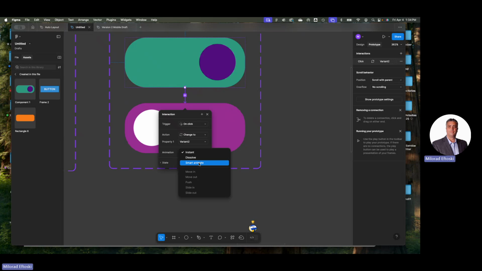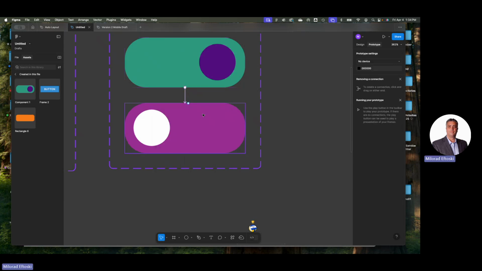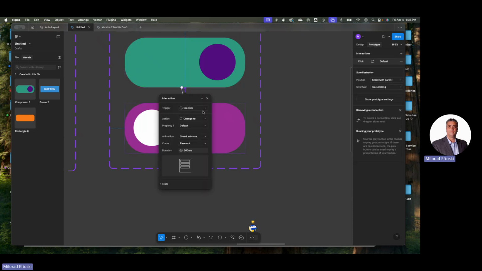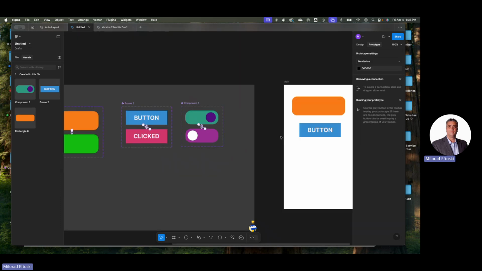But if you want to animate it like a dragger or slider menu, you want to make sure the animation is activated. So in this case, I'm going to do smart animate, and you can control the milliseconds, but I'm going to leave it at default. And then same thing when I go back. I'm going to go from this one back to that one, on click, change to, and it'll remember the animated prerequisite. So it's going to keep it the same. And that's going to be a really cool action because now you have an animated button. Okay, so you can do an animation of a button as well.